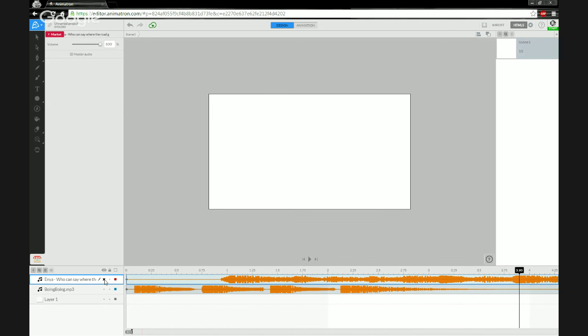So again, if you want to instantly mute your audio file at any time, just go to your layers, select the audio layer you want to mute, and you can just click on this little gray dot under our hide layers icon.